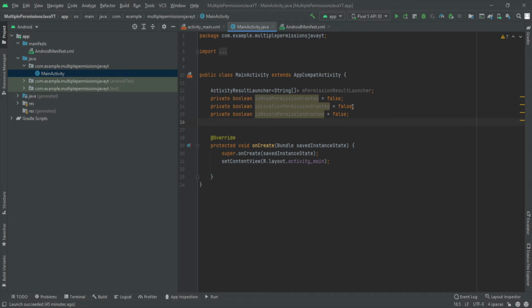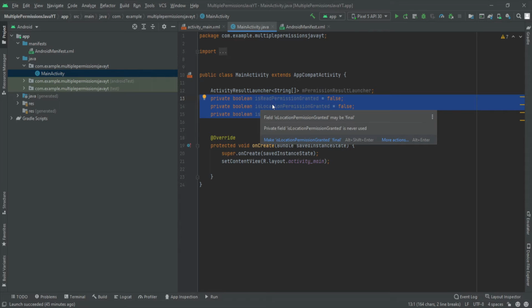So okay guys, I have declared the 4 variables. These 3 variables are just to let us know if these permissions have been granted or not. Initially I have set them to false. That means at the start of this activity these permissions are not granted, right? If it is true, that means the permission has been granted.